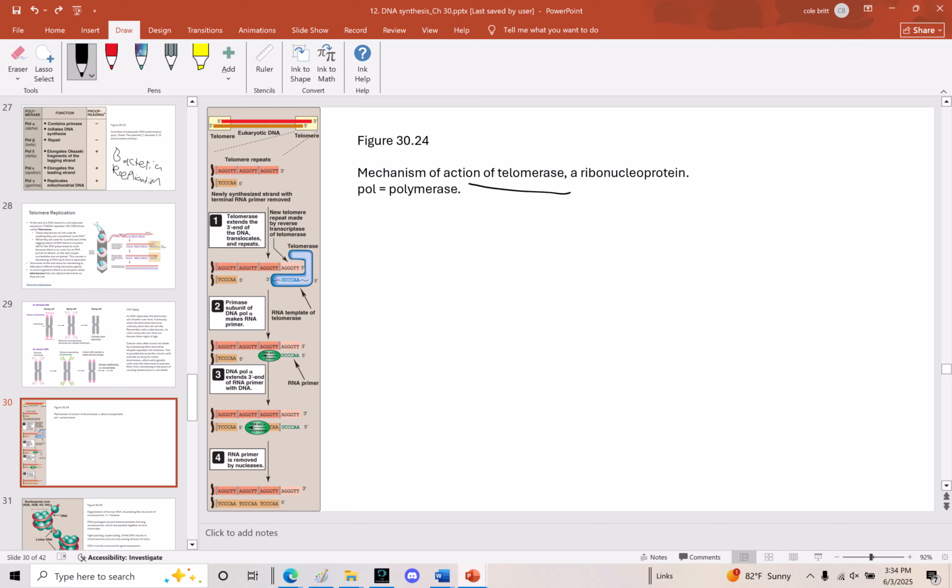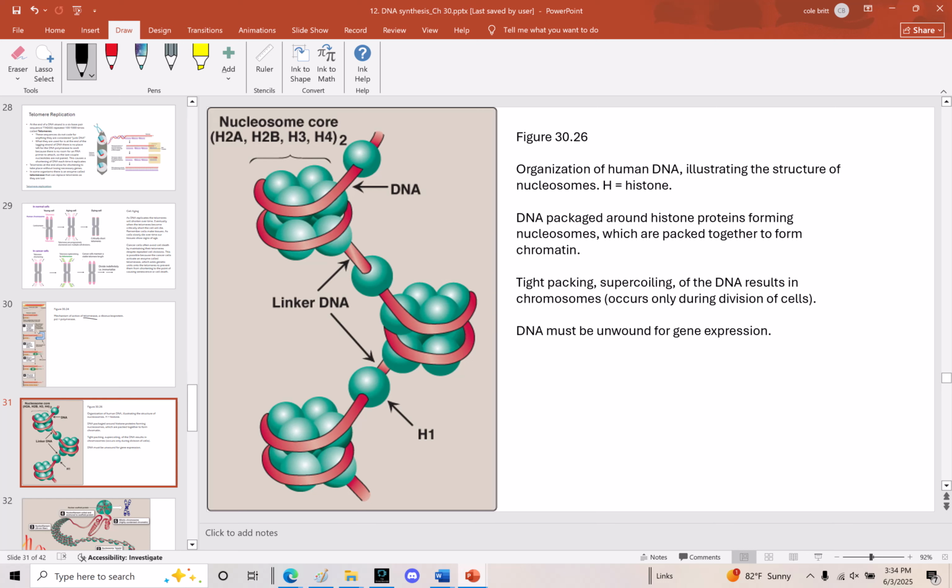And some of these pictures, I want you to understand also what DNA looks like. So remember, DNA is packaged. We have been looking at it as a double helix. So this is my really bad double helix here. But it's long, tiny strands of DNA. And that DNA needs to be packaged properly to keep it safe.